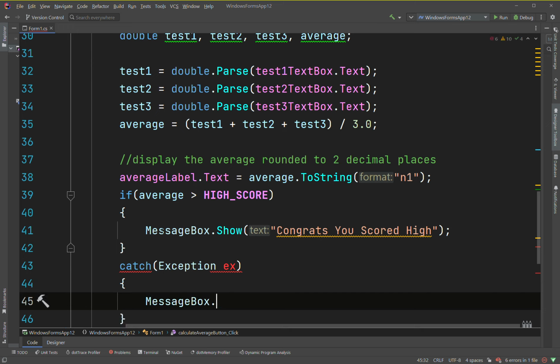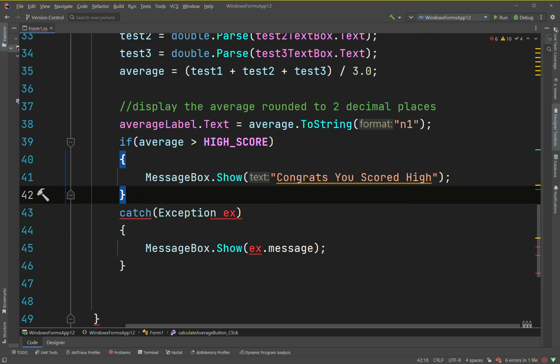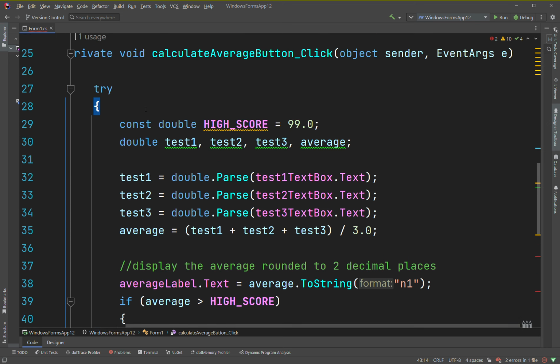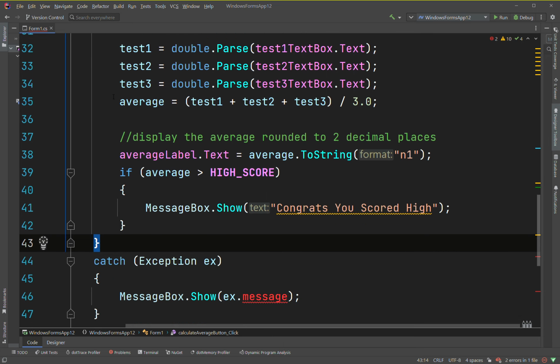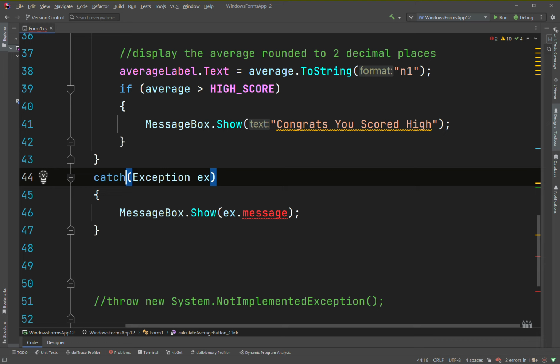MessageBox.Show EX.Message. There we go. Okay, I forgot the try to close the try. Apologize for that. So we have catch Exception.